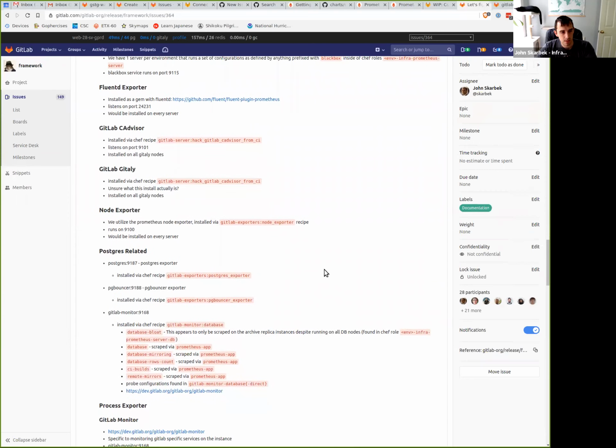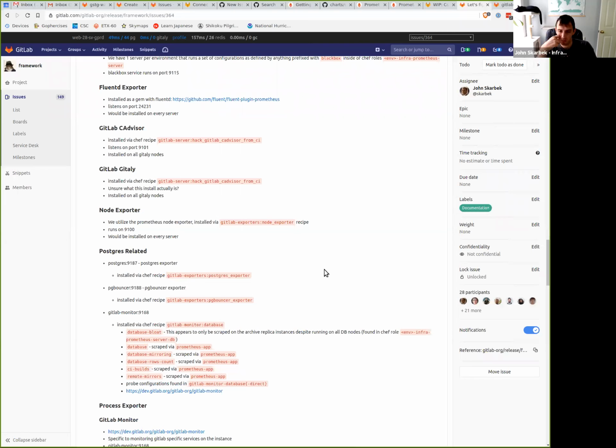GitLab also has its own... Wait, I don't understand what CAdvisor is supposed to be doing. It's supposed to be a node exporter-like thing only for GitLab, though, right? I'm not following. So CAdvisor was first created as a method of gathering various system metrics when Docker was first created. I don't know why we would be using it at this moment in time. We probably use it on the file nodes because we have C groups on the file nodes or GitLab. Okay, that makes sense to me.